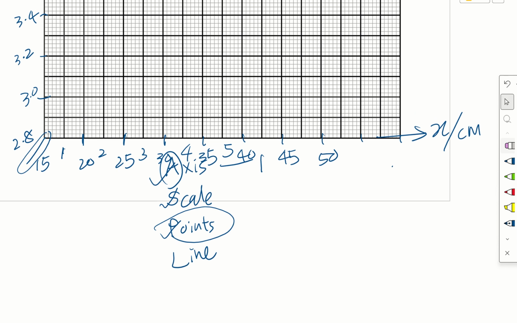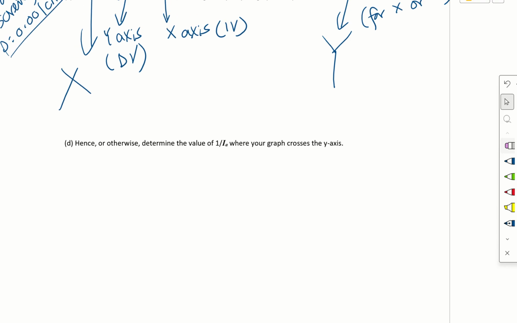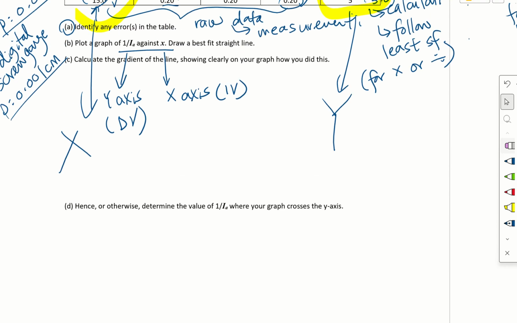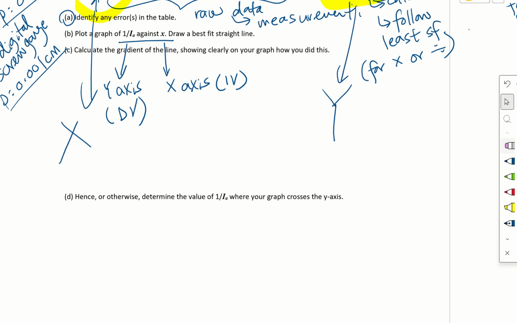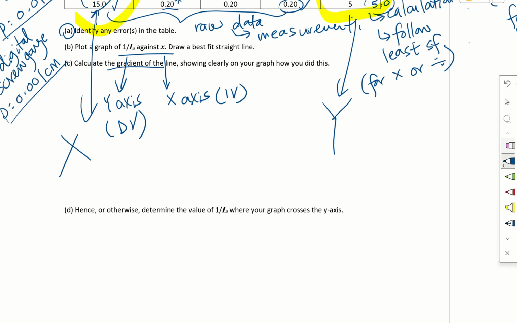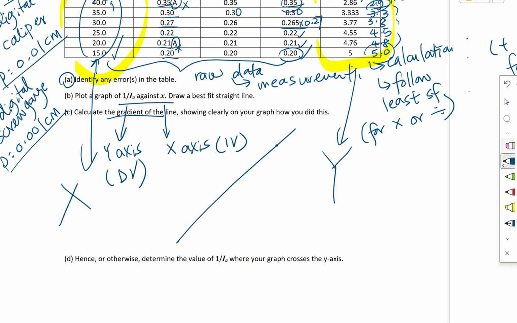Okay. Lastly, we have the line, which is the best fit line. So I have already shown how to draw a best fit line in the previous video, so please watch it. And for the best fit line, you will require some kind of practice. Okay, then calculate the gradient. So basically, once I have drawn the best fit line, you need to choose 2 points that are far apart so that the gradient triangle is more than 50% of the line, and you need to do your x comma y, x comma y.